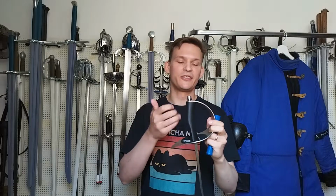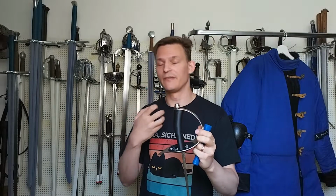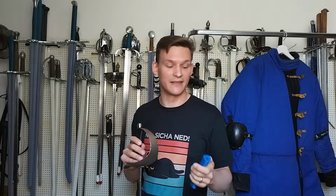What this is basically, is a grip that you would normally find on the practice weapons of the fencing student societies that we have in Germany, or the German-speaking parts of Europe. And it is really made for the thumb grip. The original Sport Saber grip that was on here is fine for what it is, but personally, for my taste, it's a bit too thin. But that's the good part about all this. You can just replace it easily.